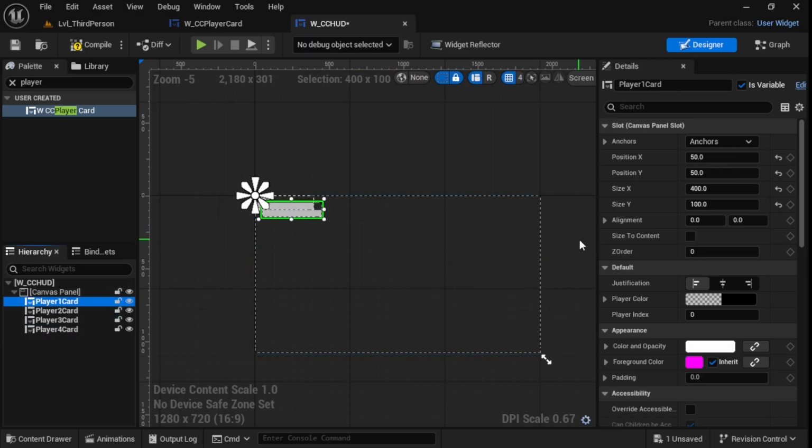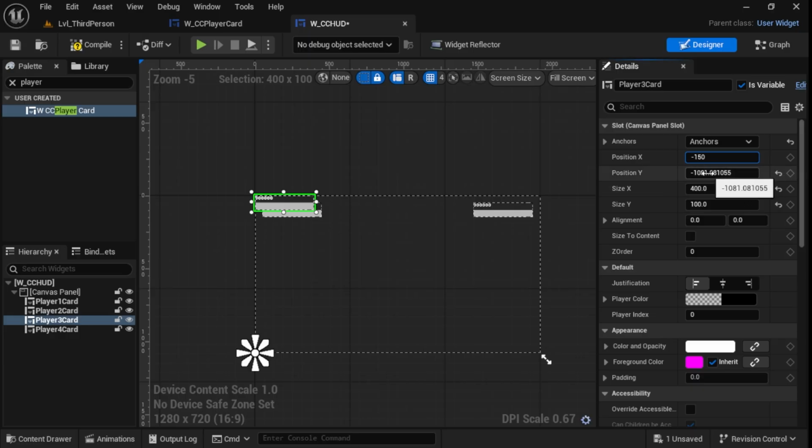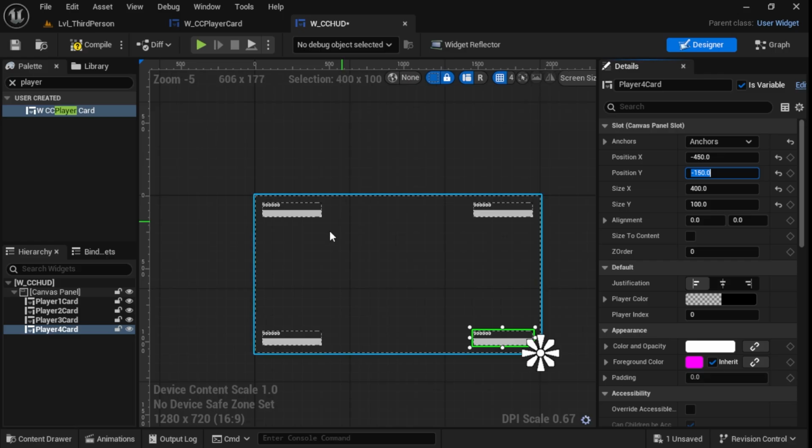Okay, so we're still going to have to do positions on each one of these, so I should probably go ahead and set that so they're not sitting on top of each other. Player card 2 is supposed to be over in the corner, so that one's going to be -450, and it's still going to be about 50 down from the top, just like the one right across from it. Player card 3 is going to be, let's see, I think it's a -150, and oh no, position Y is -150. The position X is still only 50 away from the edge. There we go. Player card 4, that one's going to be both the negatives, the -450 and the -150. I should drop it down to the bottom.